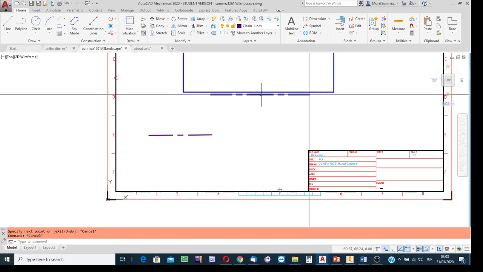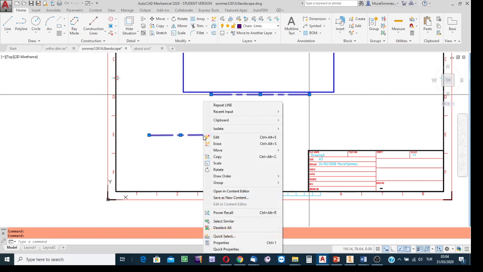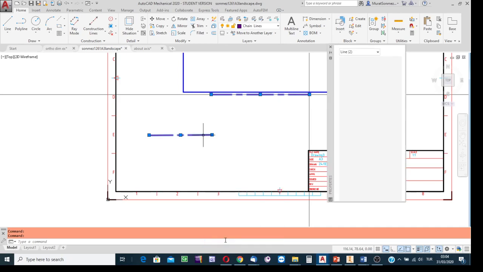How can we change the length of the dashes without changing the length of the other dashed lines? Use the properties technique. Indicate this line with a click, indicate the other with a click. For both of them, I'm going to change the length order of the dashes. While still keeping the blue boxes along the lines, right click. I right clicked, but I lost the gripping points. So repeat again. Click, click, and carefully keeping the blue boxes in the simulation along the line, right click the mouse and from the list select the properties option.